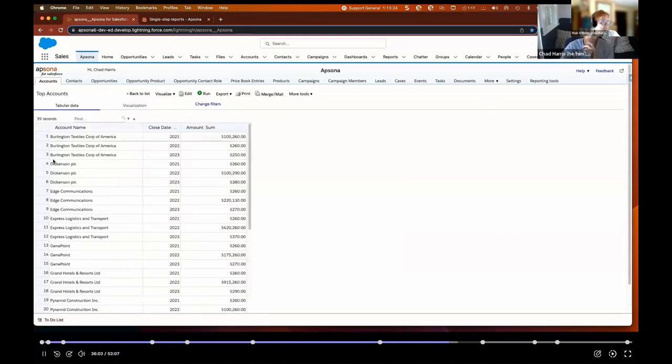So now we're getting 3 rows for Burlington, not 1, because Burlington has made purchases in 21, 22, and 23. So now this is the new combination of unique values. Same account, 3 different years. And now the metric field is summing at the year level. So see how there's some power in this metric field because we are doing it by the year. So this is a way to kind of almost get like a matrix report in a way, but just using field types here to show how much each account purchased per year.